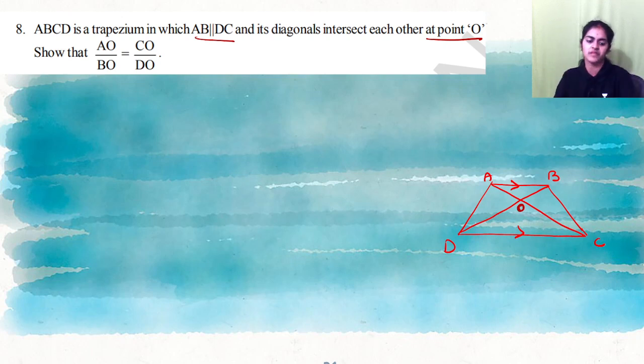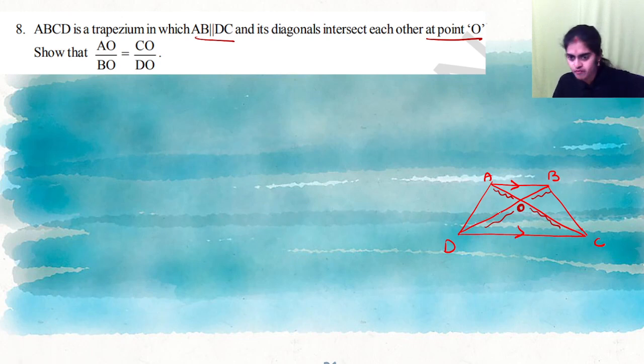These two are parallel. You have to show that AO by BO is equal to OC by OD. Now this question, I need your 100% concentration. Okay, I should show this. You understand what I have to show? So this is again like BPT only, but AO by OB equal to OC by OD. Let me show it here. So AO by OB equal to this, something I have to prove. Okay, so let us see how we can do this.